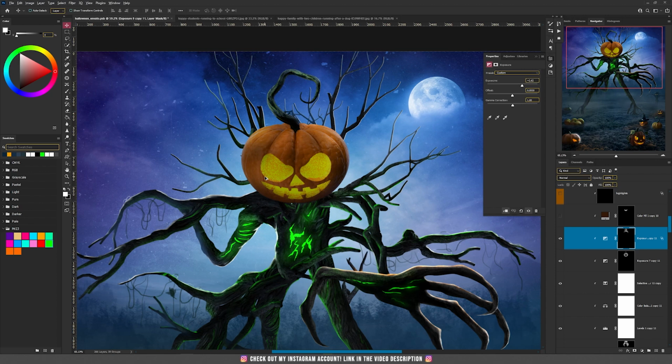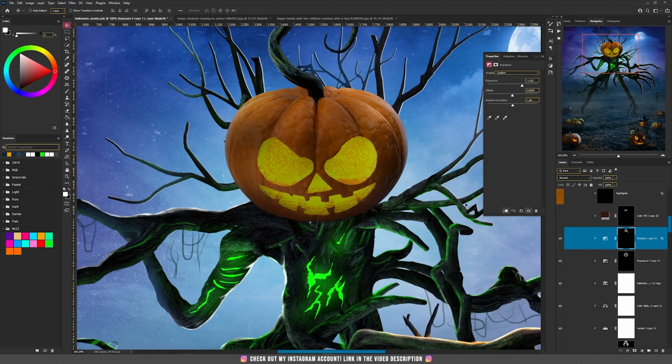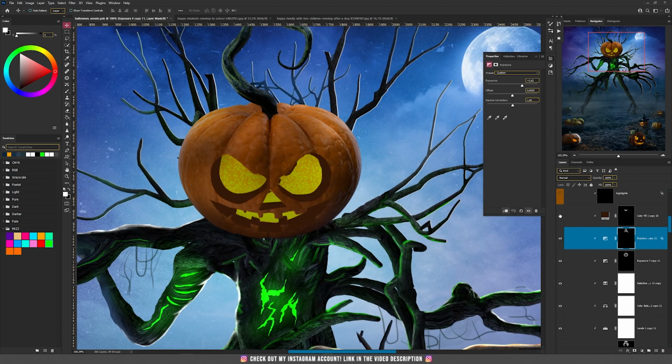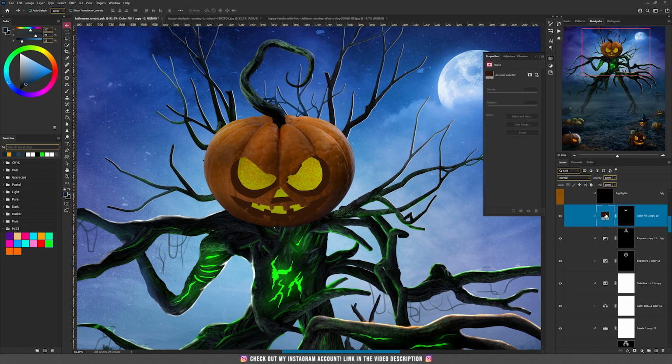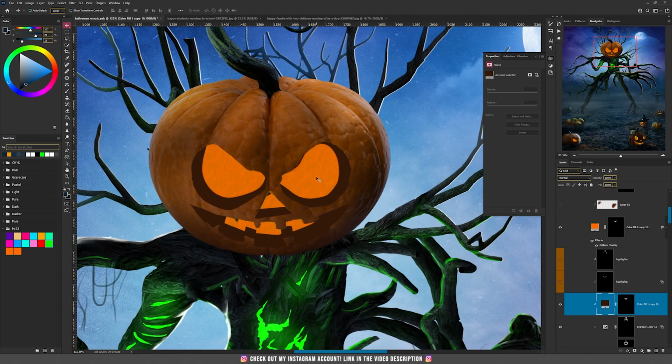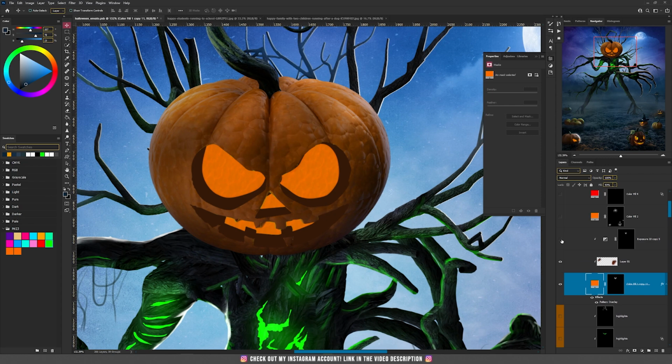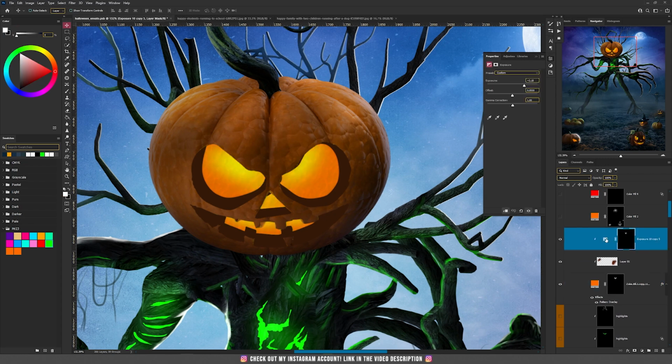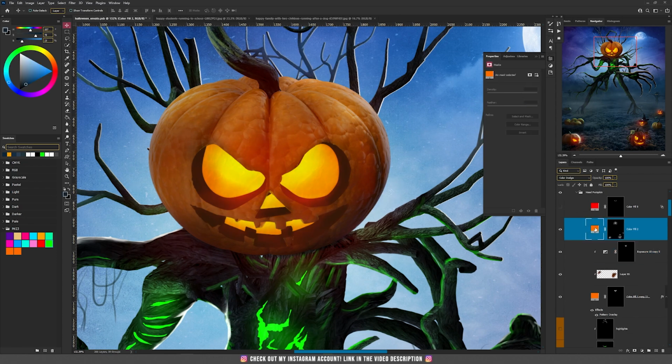And then you'll learn that in that dedicated tutorial. I have painted this part of the interior with a solid color. And then on top I have painted the interior of the eyes and the mouth with a solid color. And then I have added an exposure inside to increase that yellow color. And this color fill I have added after. This is a solid color set to orange and the blending mode set to color dodge.